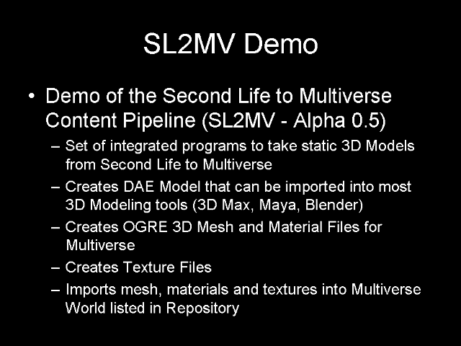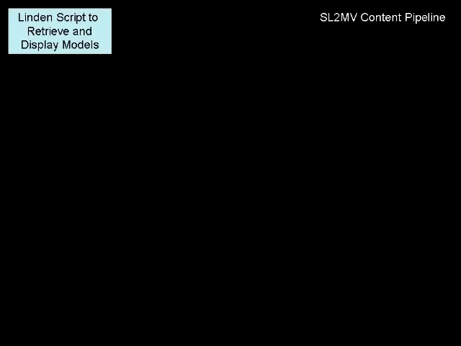As part of this process, it creates a DAE model, a Collada model, that can be imported to most 3D modeling tools such as 3D Max, Maya, and Blender. So you can go ahead and fix up your model. It also creates the Ogre 3D mesh and material files for Multiverse, creates the texture files for Multiverse, and then imports all three of those, the mesh, materials, and textures, into the world repository in Multiverse.